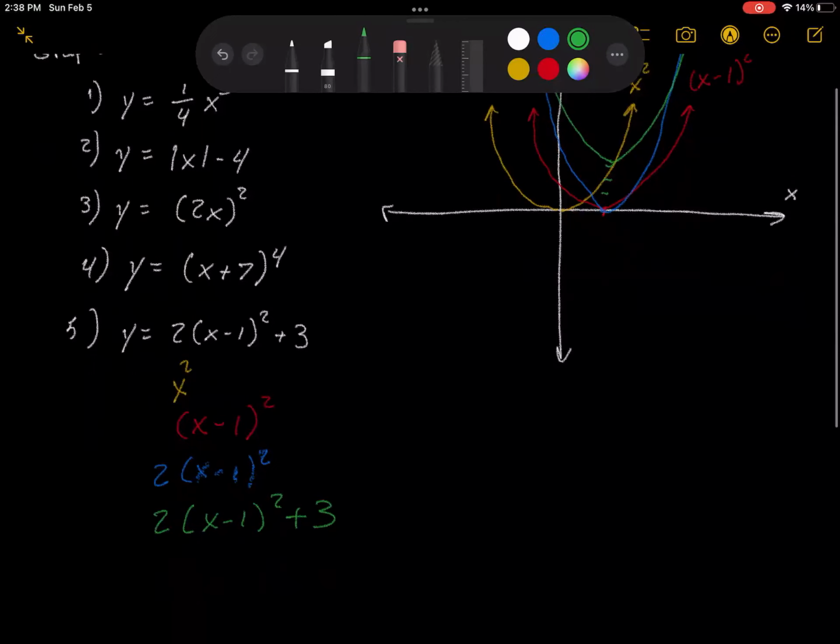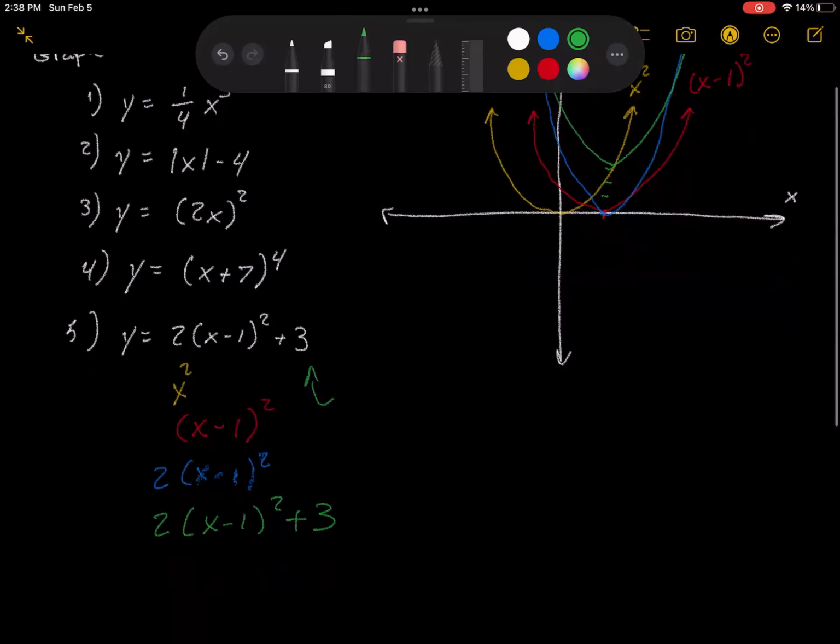So by viewing this function, which is kind of complicated, as a sequence of transformations, you can easily tell that it's going to have that sort of shape, right? It's an easy way to get a rough understanding of what the graph of a function is going to look like if you can view it as a sequence of transformations from one of the common functions that we understand well.